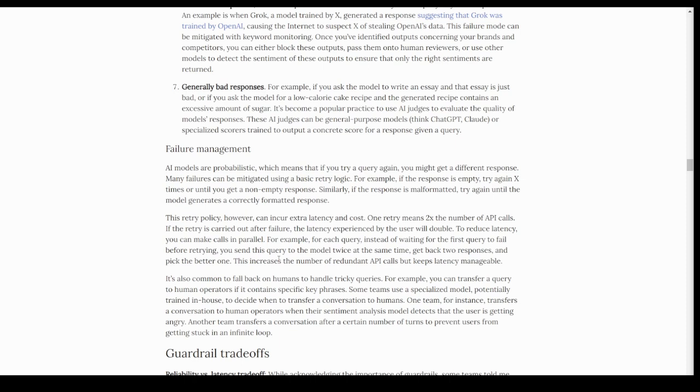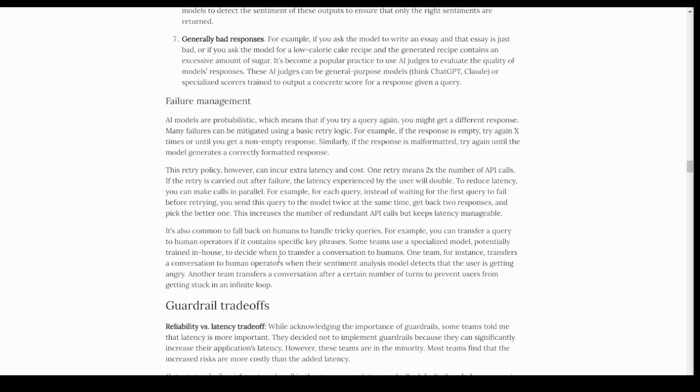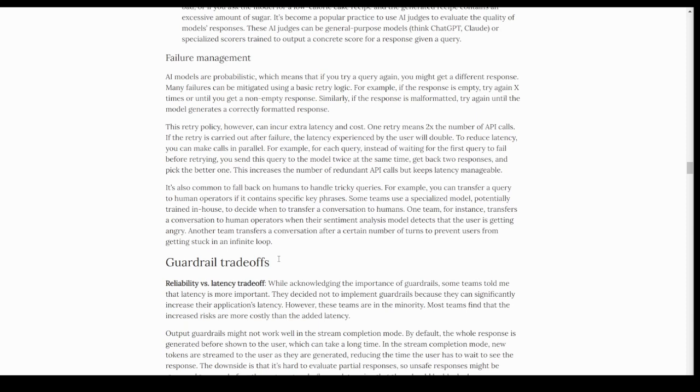However, what we can do is, if it's a sequential process, we can do two API calls, which might increase the latency, or we can run these in parallel processing or multi-processing and then compare the outputs. It might increase the cost that we have, but at the same time, most probably it's going to increase the output quality that we have.